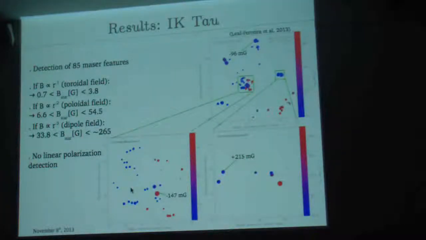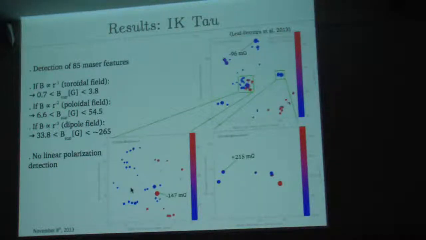Okay, so this example. The size of the circles is scaled by the flux of the masers. You can see that in these three cases, the circles are quite big. It's impossible to detect in this one here. Now, of course, we still look for it, but it's hopeless. But we could, for example, have detected this one or this one, and we didn't. So it is also a matter of how strong the maser is.